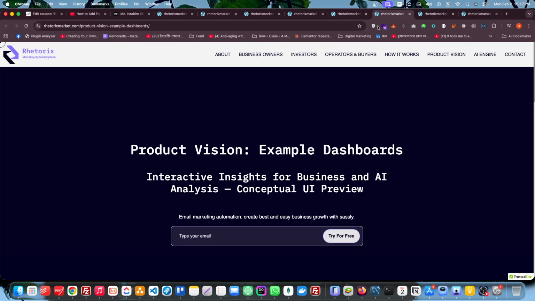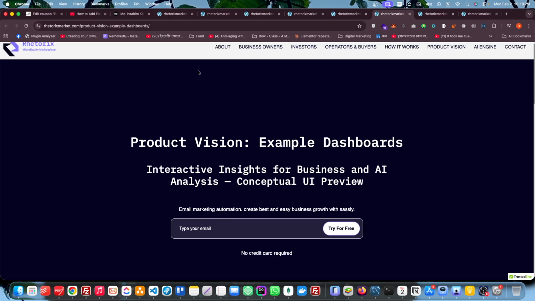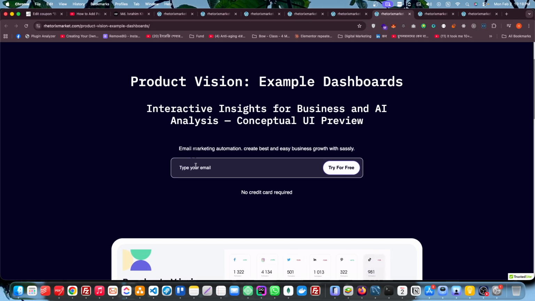All right, so let's go to another step, that is the product vision example dashboard. We're already working on this also. The work is ongoing here, but we have created this only for showing the example dashboard of their software or apps. So we have just created a hero area. Background image will be placed here. I have not completed this yet, but this is the email field for anyone who wants to subscribe and try the software for free, we will get all of the data.